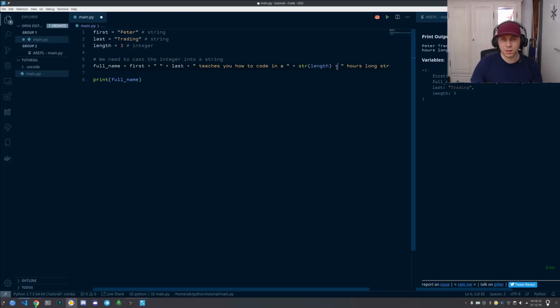And now Python converts that number into a string, and now we can concatenate it with the rest of the stuff. So that's something to be aware of, that there is more than one type of data in Python.